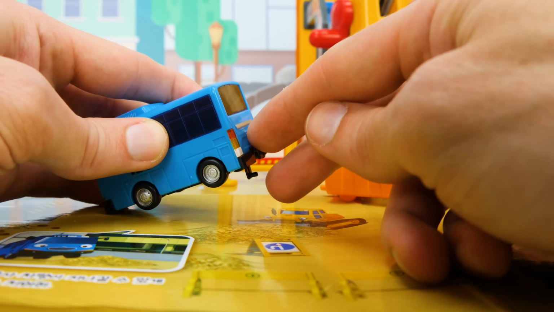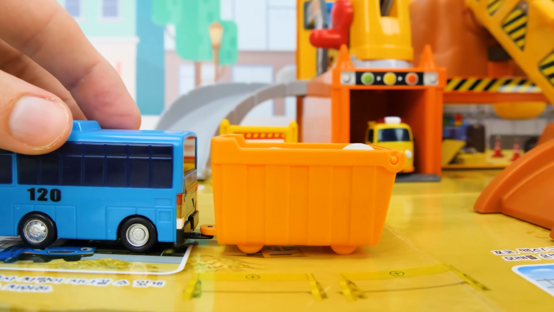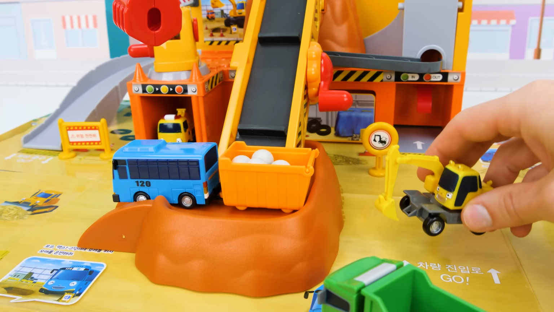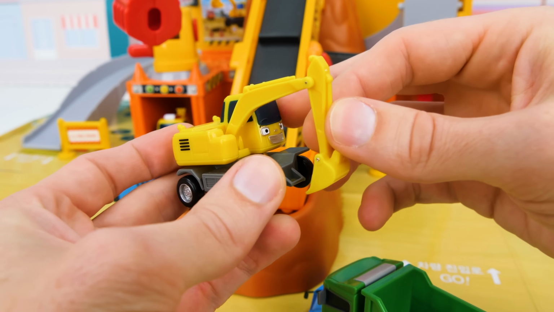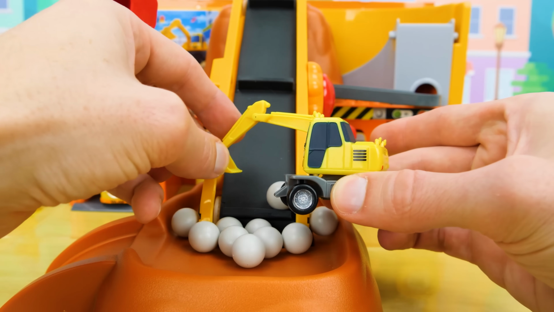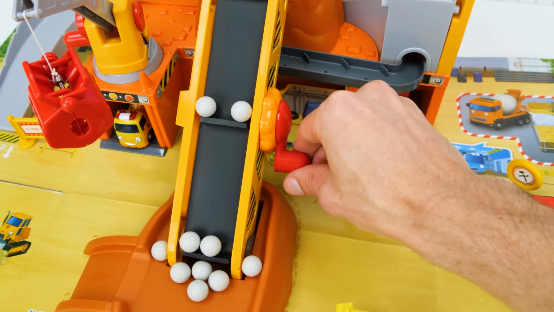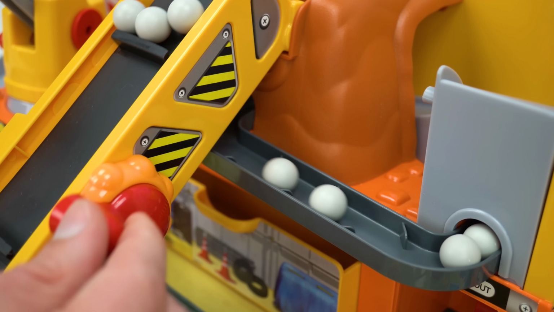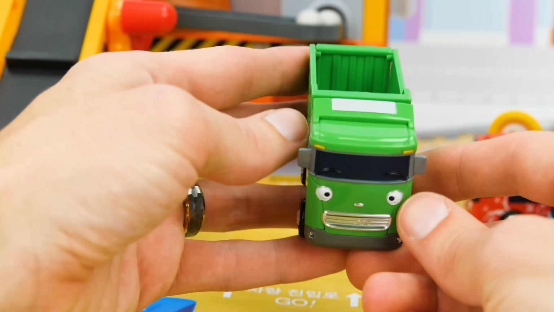Alright, great. Now we can use Teo's hitch to attach it to the payload. And now Teo can bring the boulders over to the conveyor. Right there, Teo. Perfect. Now we can use our tractor to load the boulders onto the conveyor. It has an articulating claw arm for digging and lifting heavy objects. Perfect for our boulders. Now let's start sending the boulders up the conveyor so they can be processed. Whoa, look at them go! Last ones! Now let's use our dump truck to load the boulders into its big green bed.